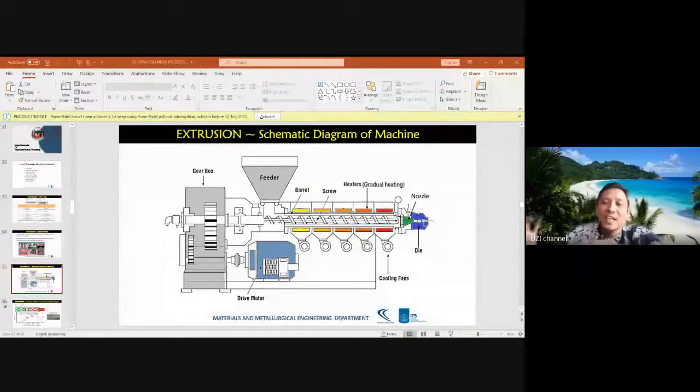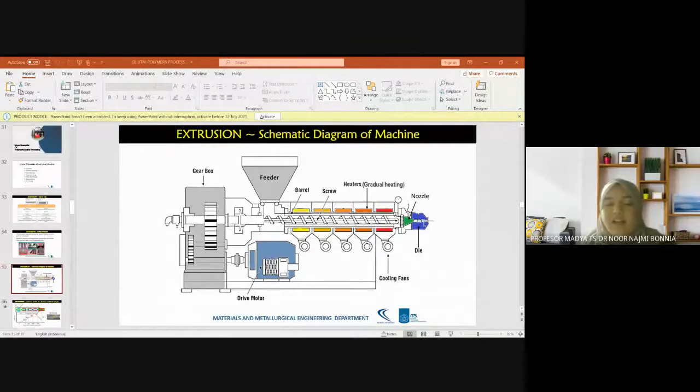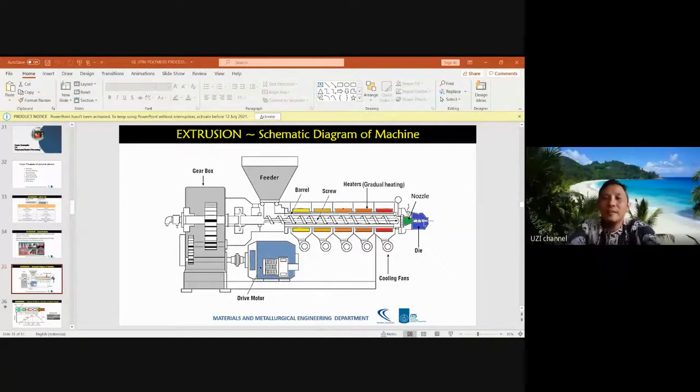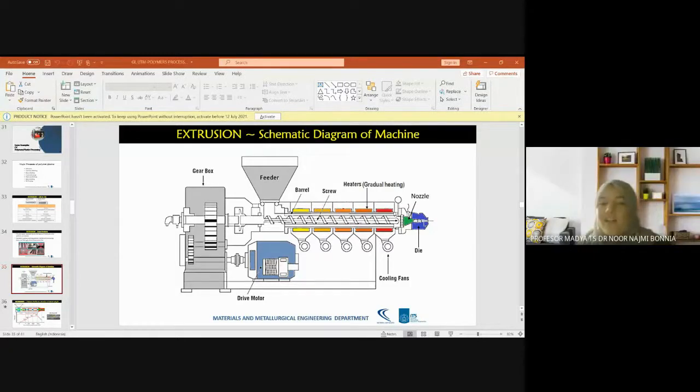Is there any difference of screw between injection and extrusion? I think it is similar. Basically, the extrusion is part of the injection machine. You can continue with injection molding after we design the extrusion machine. Does it help you, Aliatul?